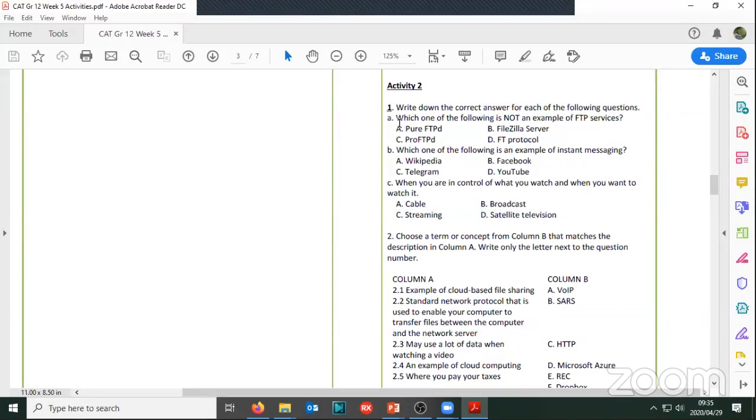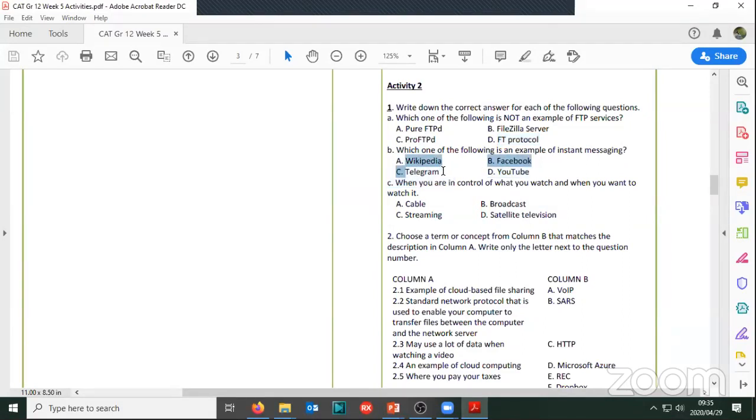For example, this one is kind of a nice one. Following questions, which one is not an example of an FTP service? Okay, right. There's Pure FTP, Pro FTP, FT protocol. I'm not sure what that is, but I can look at the other. Example of instant messaging: Wikipedia, Facebook, Telegram.